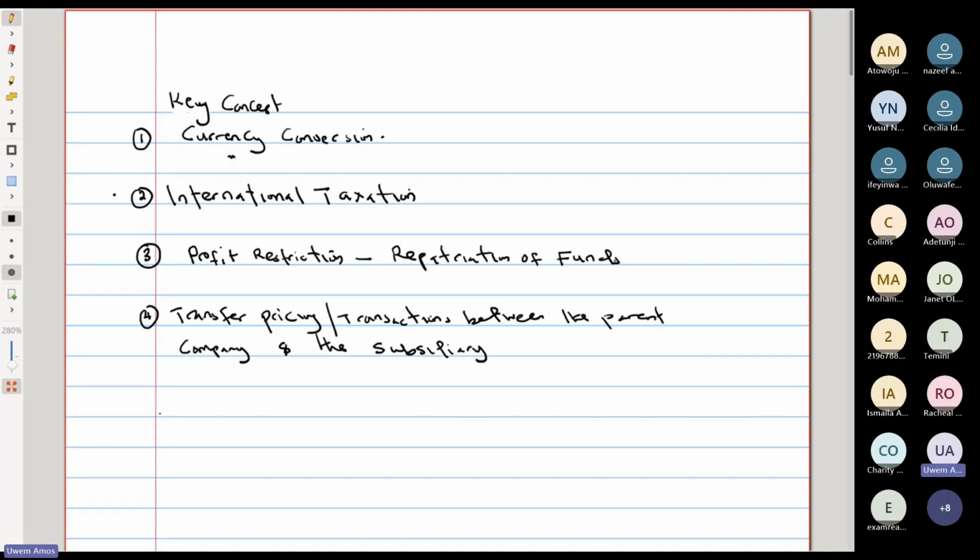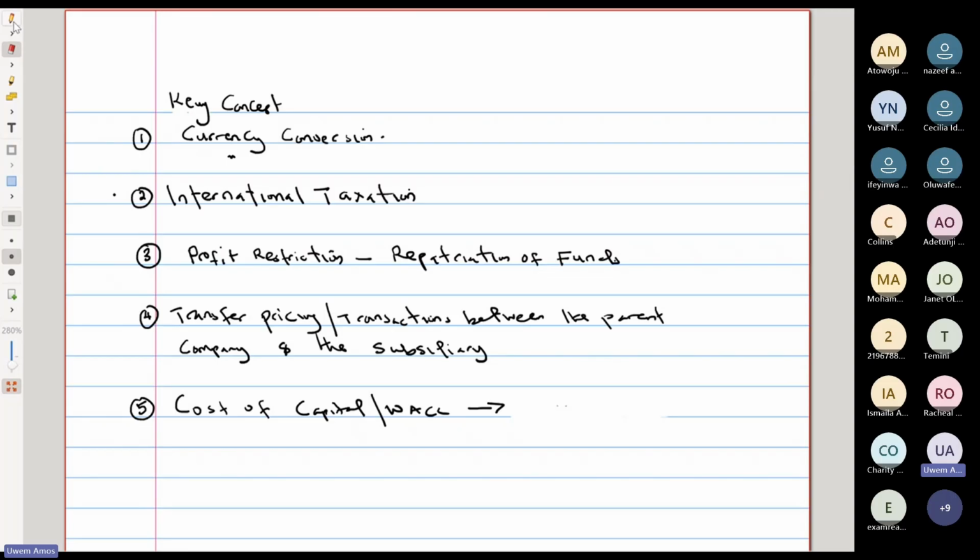Okay, so there's one more finally, please. And that is the concept of cost of capital, or WACC. And the big question under cost of capital or WACC is, should we use the cost of capital in the foreign country or should we use the cost of capital in our own home country? When I say our home country, I mean the parent company that is deciding to invest in a foreign country.